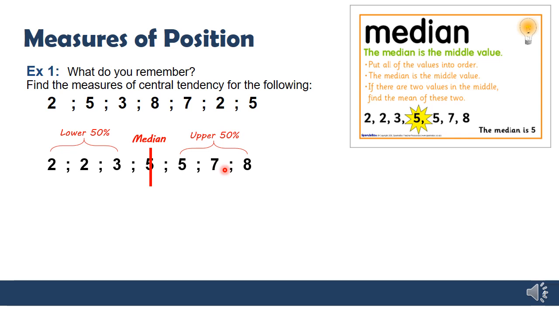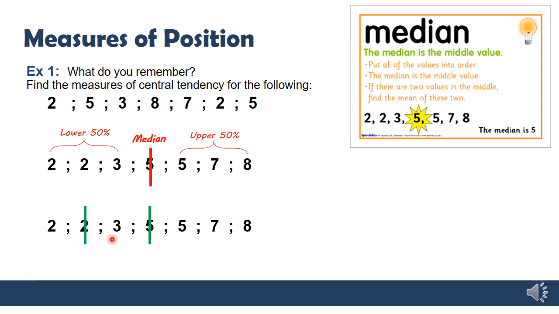Now, when we start talking about quartiles, the word quartile should make you think of the word quarter, and that's exactly what it is. So instead of splitting the data into two equal pieces, we're now going to split it into 4. Let's look at our same data set. To split it into 4 pieces, we need to first split it in half, so find the median. And then I need to find the median of the bottom half. So I'm going to exclude 5, so I've crossed 5 out, that's not part of it anymore, and I'm only interested in the first 3 numbers. I can see that the middle number here is 2.